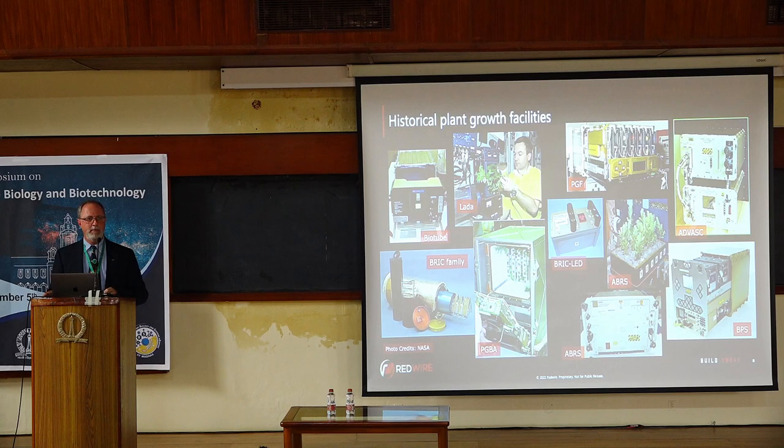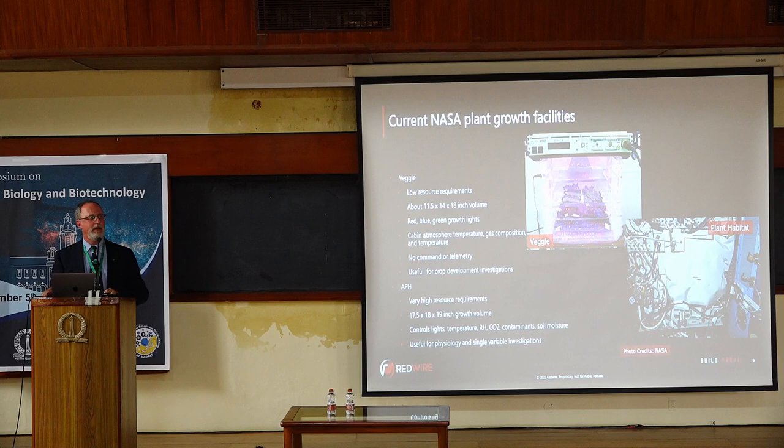Here's a picture of a bunch of pieces of spaceflight equipment, many of which I've had something to do with over the last 20 years. A few takeaway notes: first, they're small — about the size of a microwave oven or smaller, with two cubic feet being a typical size. Second, in a lot of them you can't see the plants at all. They're closed up within multiple levels of containment, either for biosafety reasons or simply because that's what we have to do to engineer the environment.